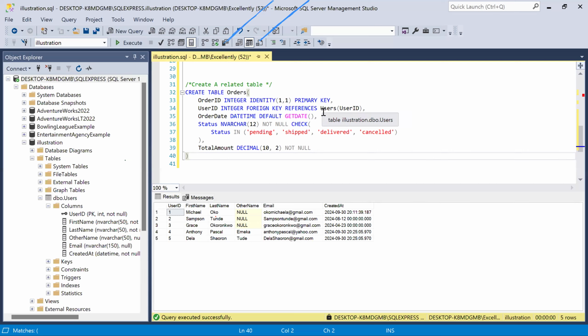That means this is feeding from values from the other table. That's what this means. There is another way to declare foreign key constraint, but let's not use that until we are comfortable with this.